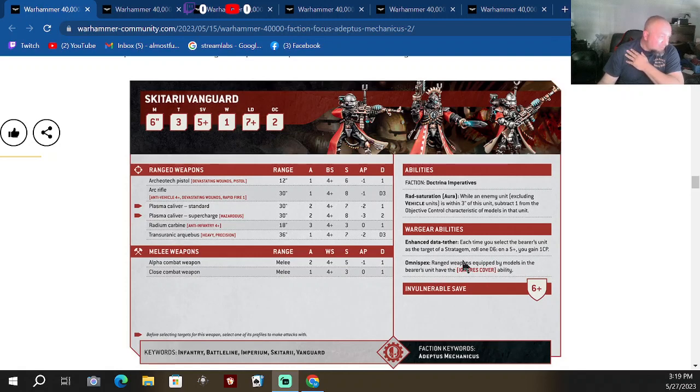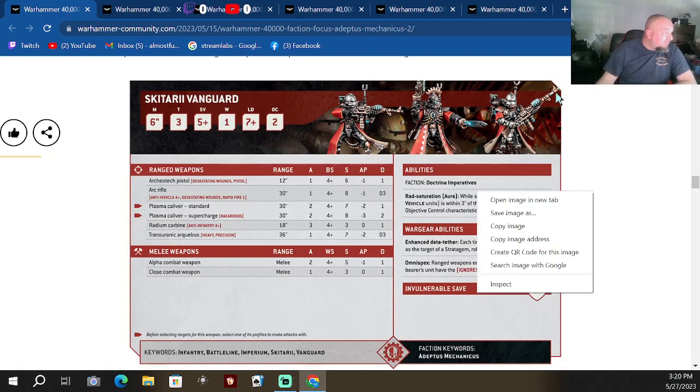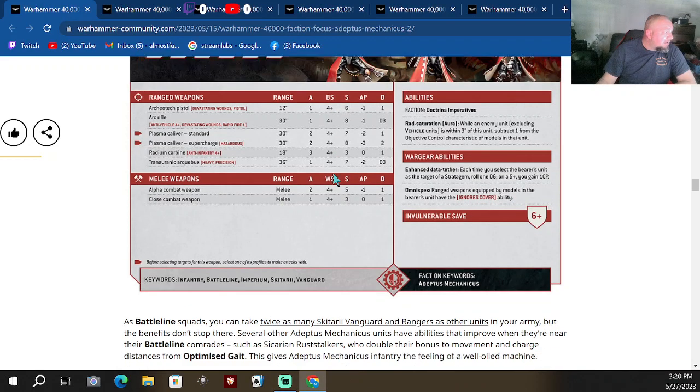Alright, that's really good. With APs going down for the most part, anytime you can have ignores cover on your whole unit, it just helps that little bit extra. 6-up invulnerable save. Alright, good to have, but not super game-changing. But overall, solid for your basic battle line unit.